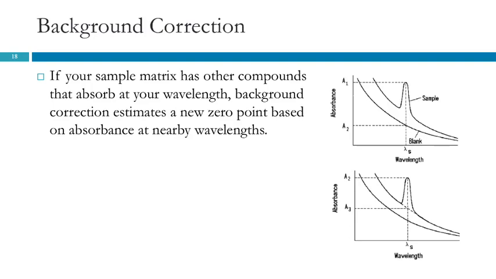Any questions? Is it just like taking the difference between the area of the two curves? I don't think it's taking the difference between the area. I think what it does is it will change the wavelength to each side and see where it drops precipitously. And then it'll say, okay, well, this is no longer the sample and that's no longer the sample. And so we're going to call that the background. The exact details of all that are kind of hairy. And thankfully, we don't need to understand them. Any other questions?